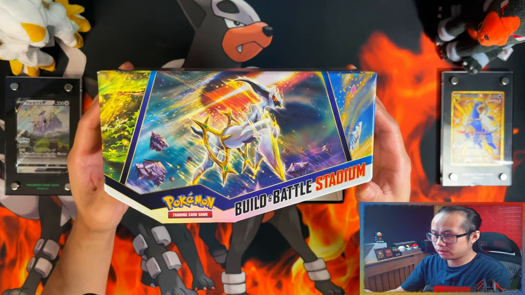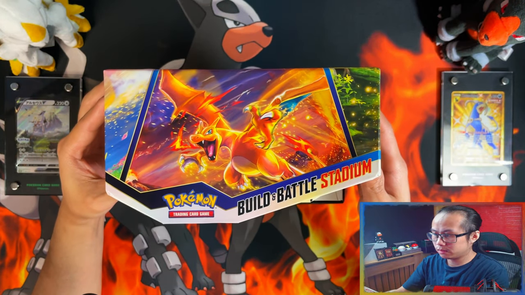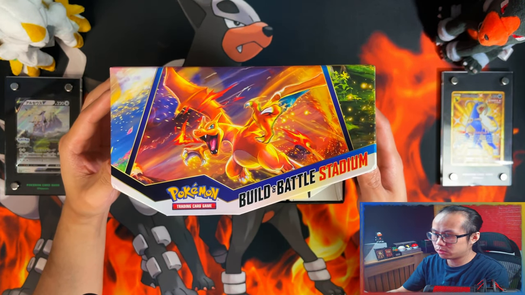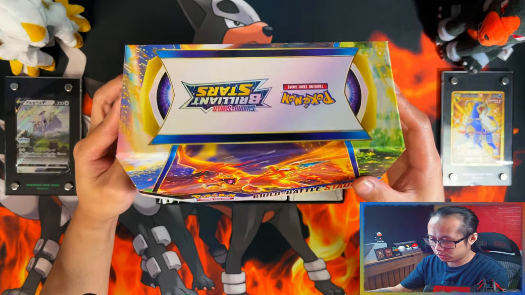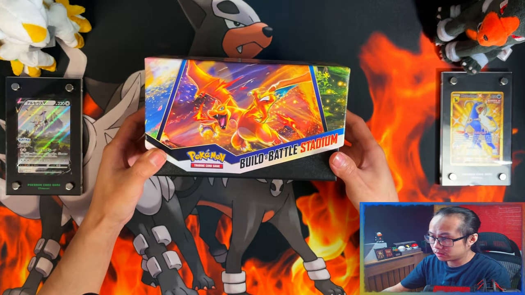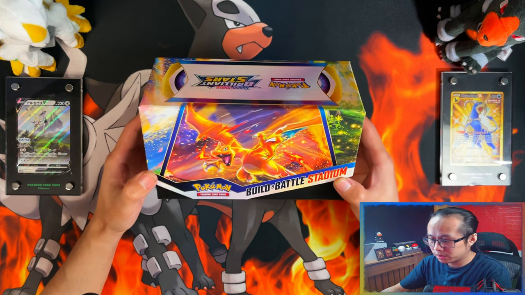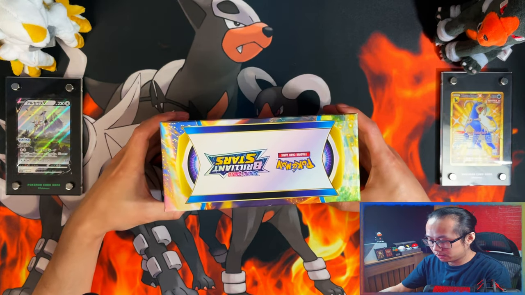Arceus on the front there, and then Charizard. Oh, that Charizard is so beautiful, and these elite trainer box style Build and Battle Stadiums are so nice. I'm definitely going to keep it unsealed. I don't really keep a sealed collection, but I'm definitely going to be keeping this unsealed.